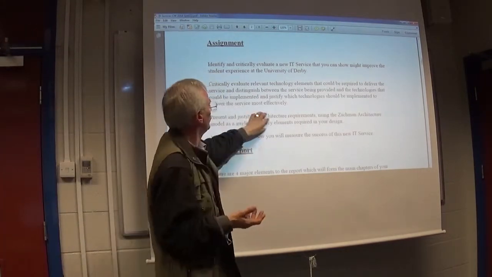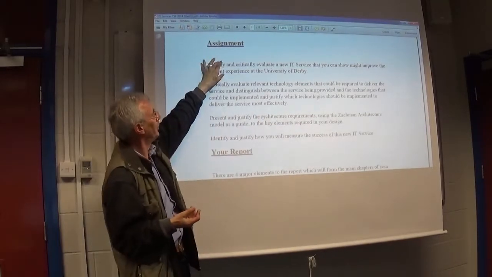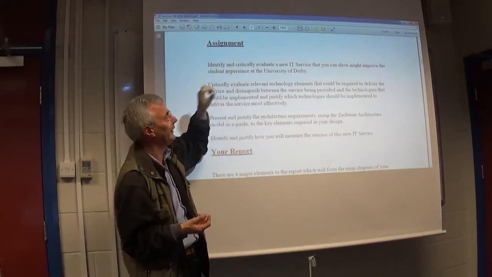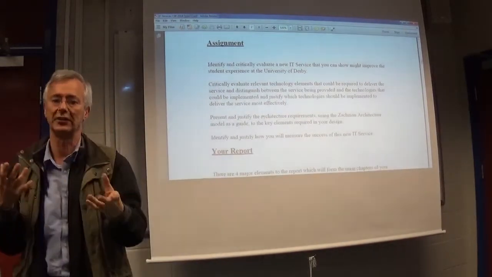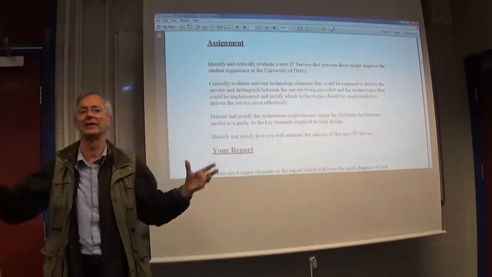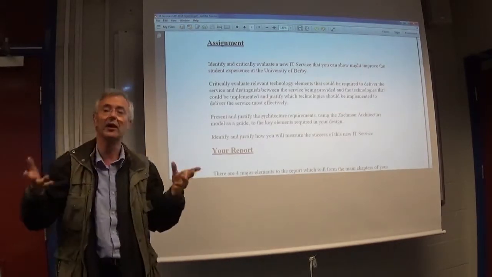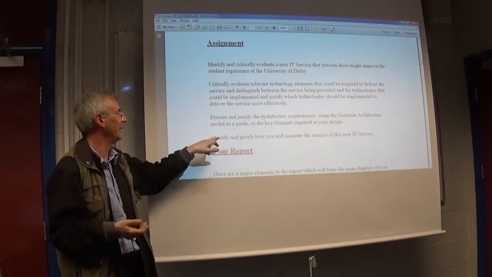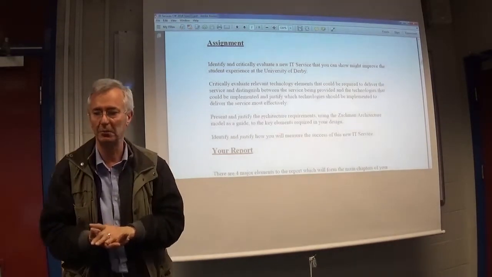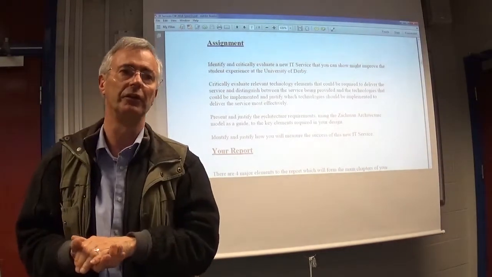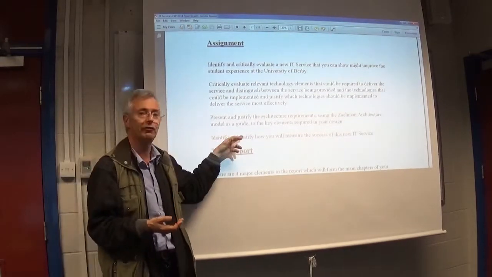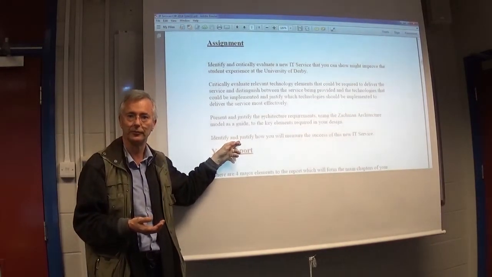So here is your new design, essentially. The problem and the benefits, the opportunities, the way that you can use technologies to help satisfy that new service need, the way that you can connect those architectures or technologies together to deliver the service, and then identify and justify how you are going to actually measure the success of this new service. And this actually is the area that, in previous years, a lot of people have forgotten to do very much for.